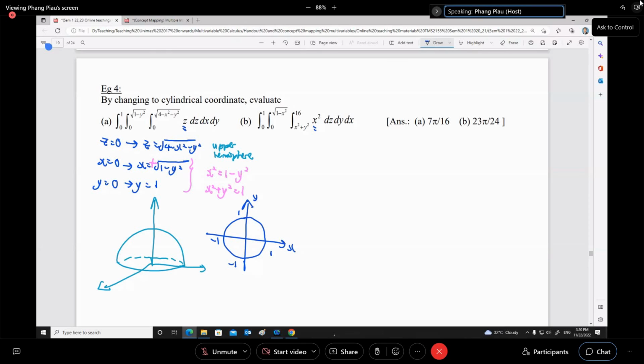Then from this, this diagram is actually not needed. What is important is only the projection region rather than a 3D graph. But here you can see x is from 0 to 1, and this positive square root means this part. I hope you still remember the one that I highlight now. So this is for x equal to 1 minus y power 2. So x is from 0 to this part here. If you consider this only, we have this all, but we have to consider the interval for y simultaneously. Y is from 0 to 1, meaning this part.